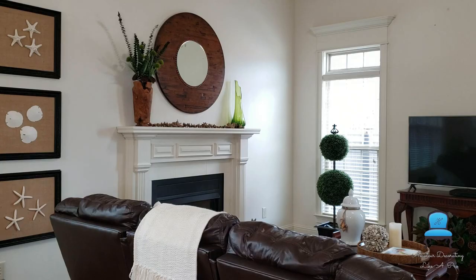So now we are entering into what I call the brown zone. Brown couch, brown chair, brown floor. You know how that works. I want to make a couple more of these. This is a DIY. It fits right in with the board and I love this honey finish on this. It's just really, really pretty. And I want to make a couple more to go right there, in different shapes, it doesn't all have to be round. And I'll share that DIY with you.